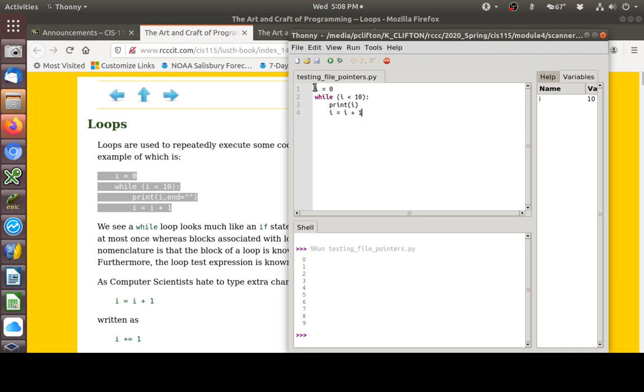So that was our while loop, and I'm going to comment it all out. There's a multi-line comment if we do this, also known as a document string: 3 quotes or 3 double quotes. So now this was our while loop. I'm going to write a for loop to do exactly the same thing.